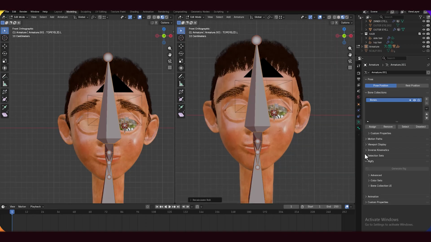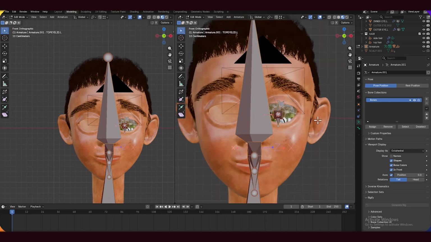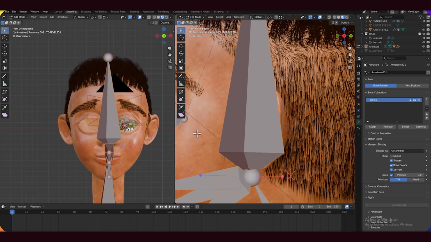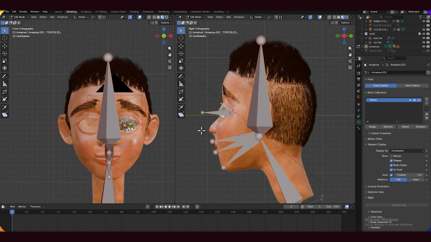So yes, we switch to the global z-axis. So if we turn the axis on for the bone, you can see the direction of the bones. Okay, that's good.